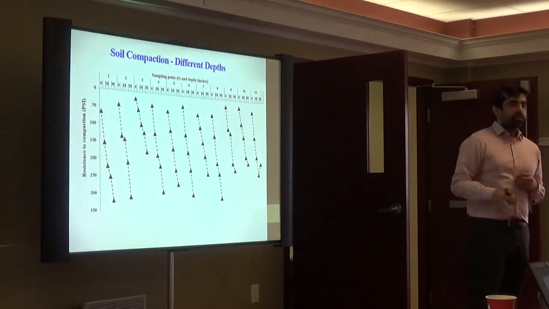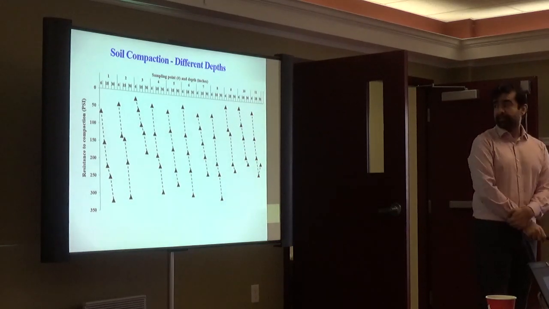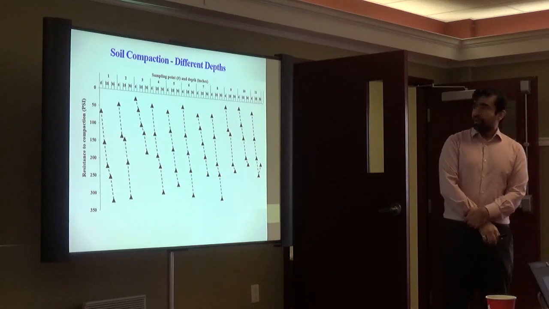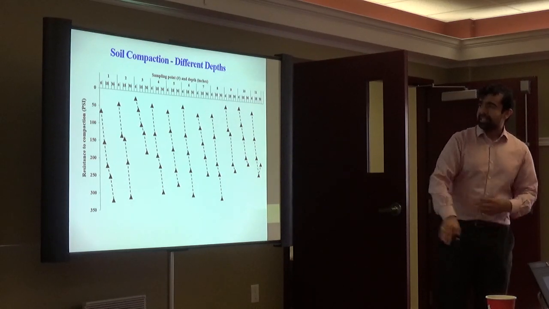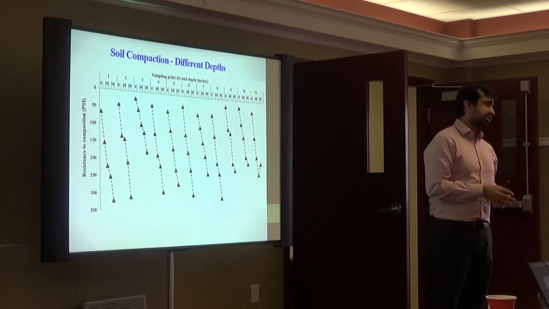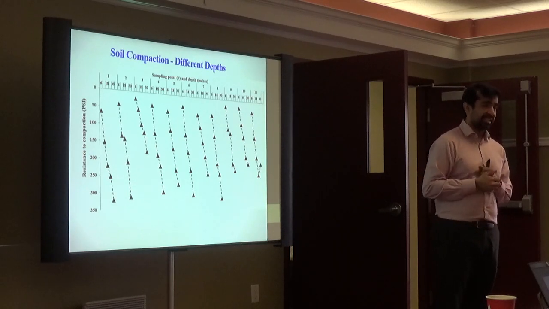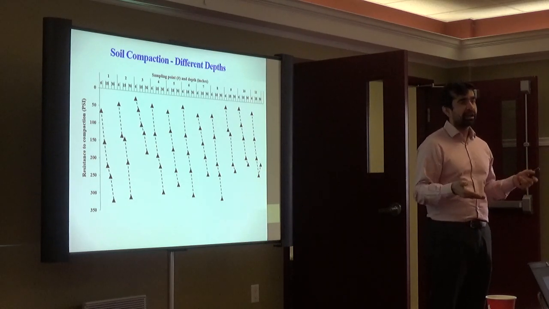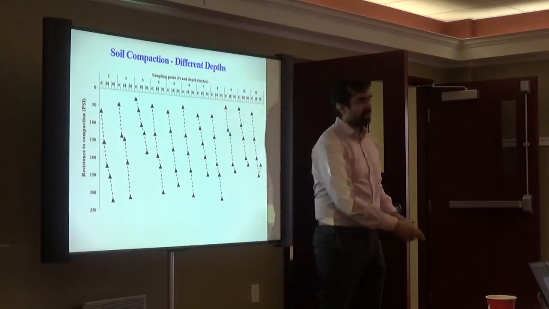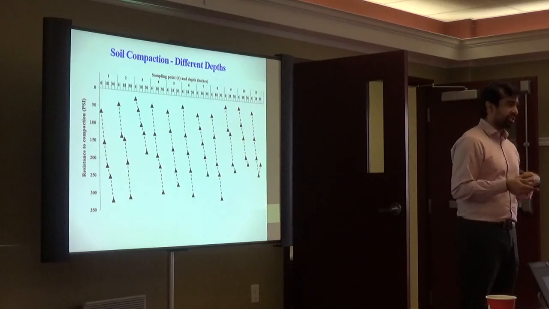These are the penetrometer readings with the handheld meter, showing resistance to penetration. Again, in this case we had 6 inches, 12 inches, 18 inches, 30 inches below the soil surface. The idea was to look at how much the resistance is and whether that reflects the compaction. If you look at it, as we go deeper we need more force to penetrate through the soil, so the resistance goes up.